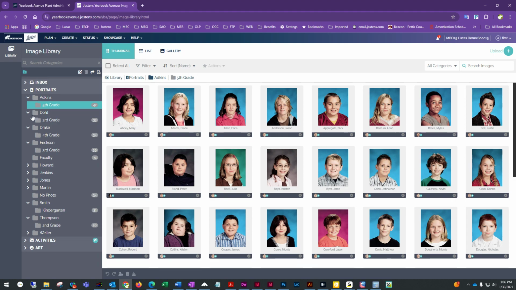So if we want to do a composite proof sheet of this class, you're going to come over to your categories. You're going to find the category that has the images and make sure that one's highlighted. Then in these teeny tiny little icons up here at the top, you go to the fourth one, and it'll have a little PDF on it. So you're looking for PDF preview. If this is selected, we're going to click PDF preview.